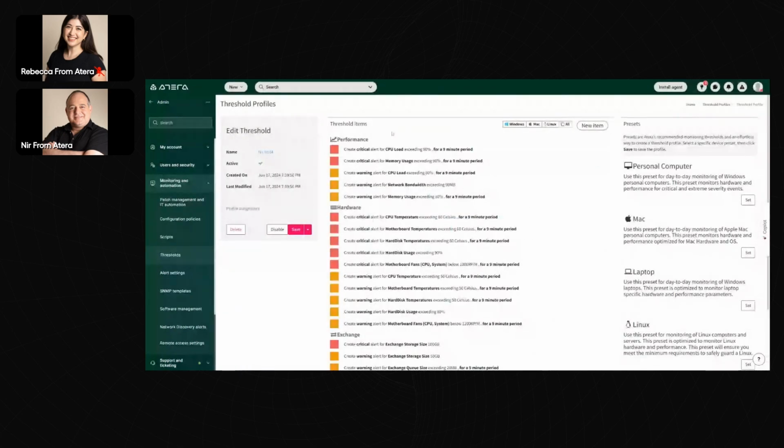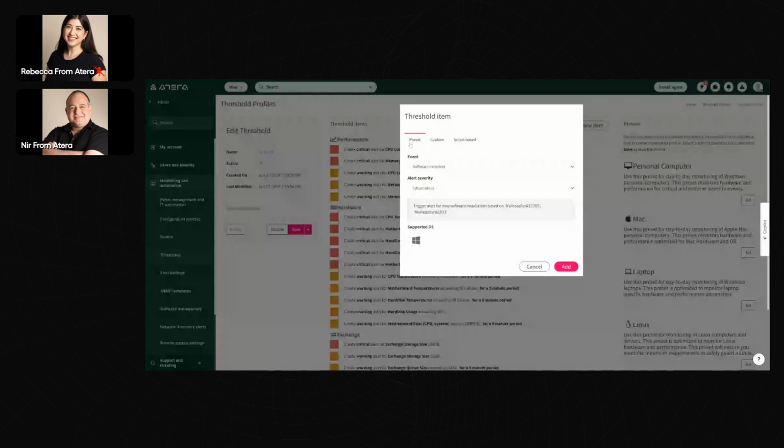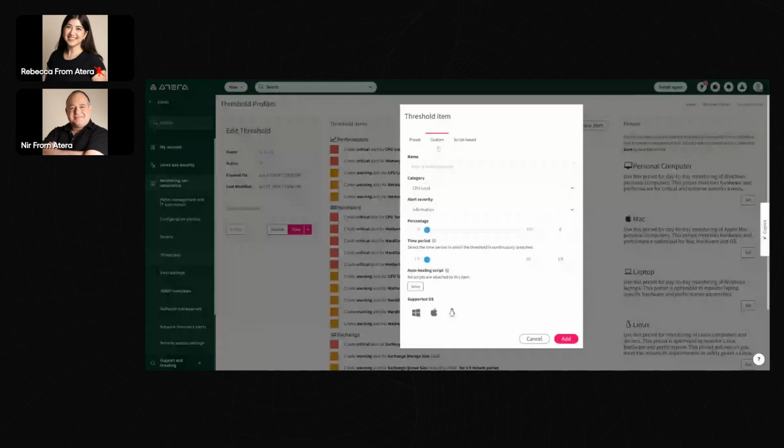Again, these are all presets that we have over here, but you can also create your own. We do have these three tabs over here. The one that's more related to specific events that might be commonly used that maybe you want to monitor, where software is uninstalled or installed, or failed login attempts. Here under the custom is what you mainly would see, with different types of thresholds that you would monitor.